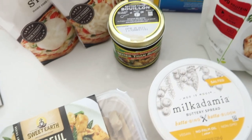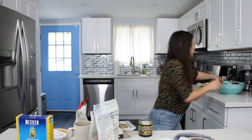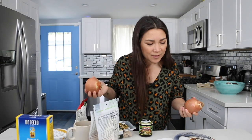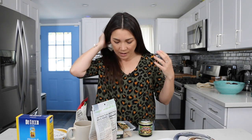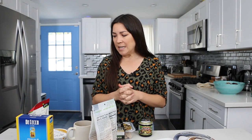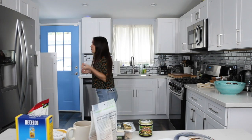All right, so we have elbow macaroni, so that's perfect. And lots of onions. How many onions do I use in my recipe? 6 cups of onions, about 6 onions. Okay, here's the thing. I don't want to make a massive thing right now because I've been trying to scale down my portion so I don't have a ton of leftovers, because I've been freezing too much food and it's just me here. So I'm gonna try to make as small a bake as I can, like maybe only this big. Do I have a dish for that? I'll figure out the dish after.